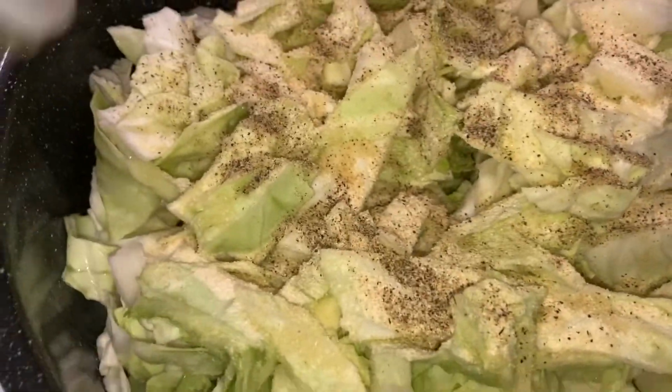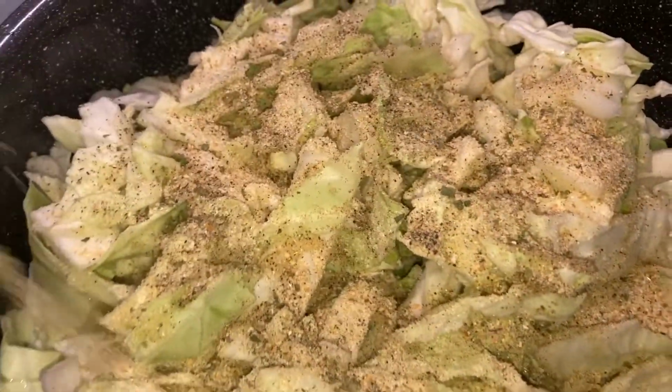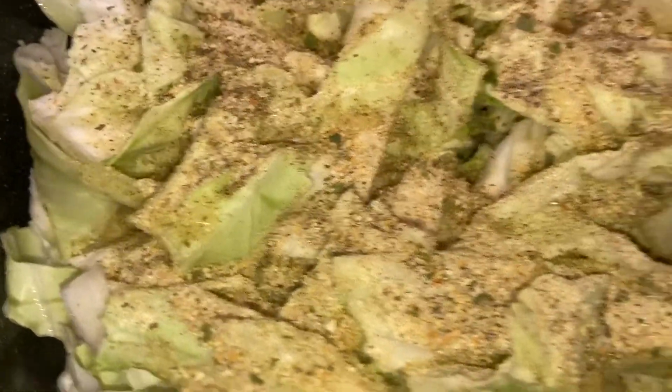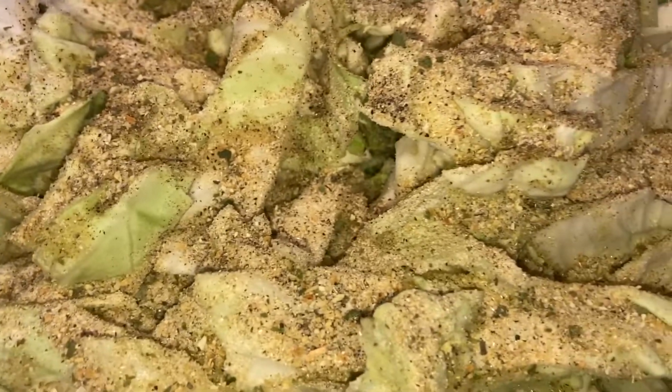However, once it go to bubbling and boiling, and the cabbage is not so tough anymore, then you just turn it down real low and keep stirring it and watching it. I don't know when it's done. Just do a taste test if you can't tell by looking at it. But I've cooked it so many times that I know just by looking when it's done.